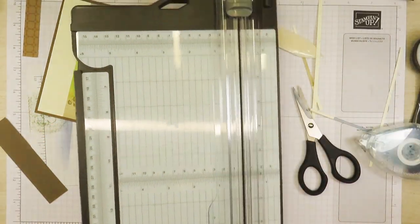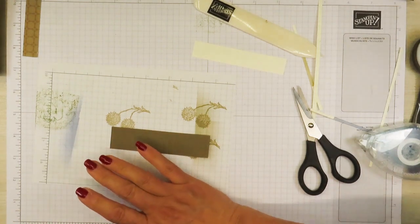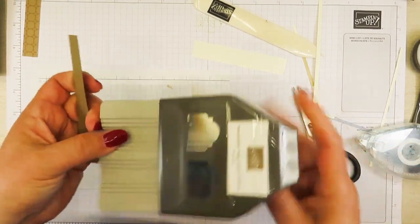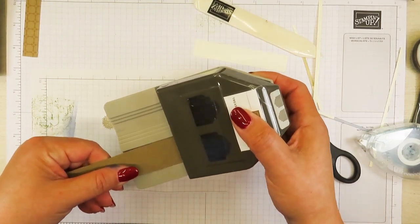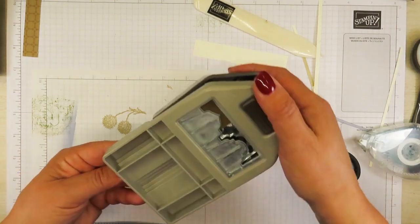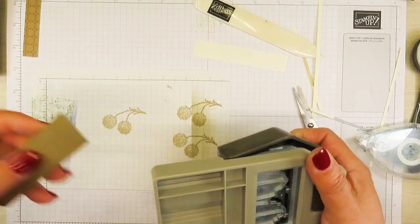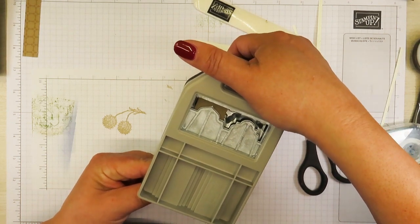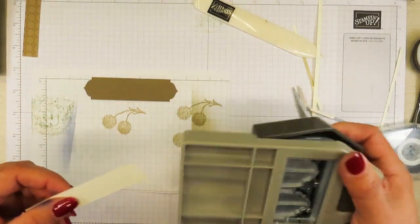So what we're going to do is stamp our sentiment, but not until after we use our punch, and that punch is the Treasured Tags Pick-a-Punch. We're just going to use this side here with that little point right there. I'm going to stick this in here all the way. Make sure I have a straight edge, and that it's in the center, like that. Okay, and punch. And we're going to do the same on this side here. Make sure we got it straight on all sides. And punch.